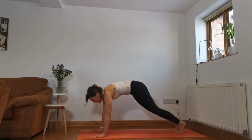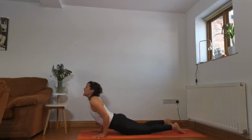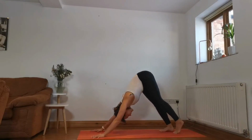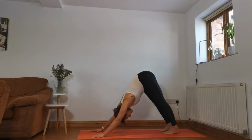Little jump back. Slowly lower. Inhaling, up dog. Exhale, down dog. Adjusting the feet. Pull the belly button up here, lift the pelvic floor.